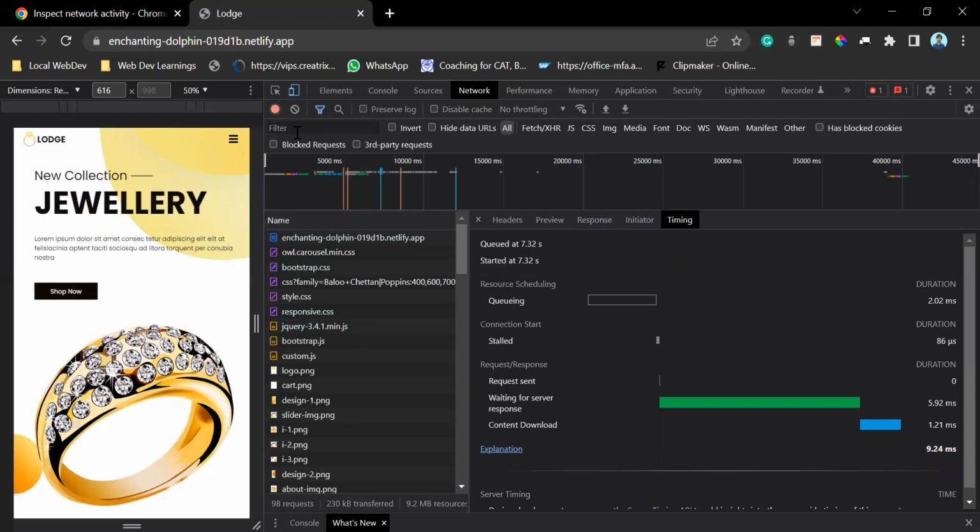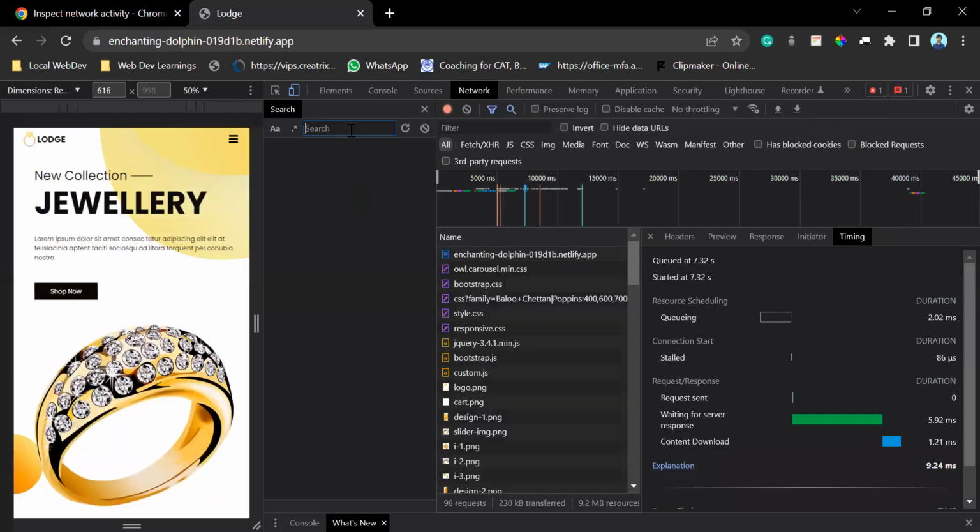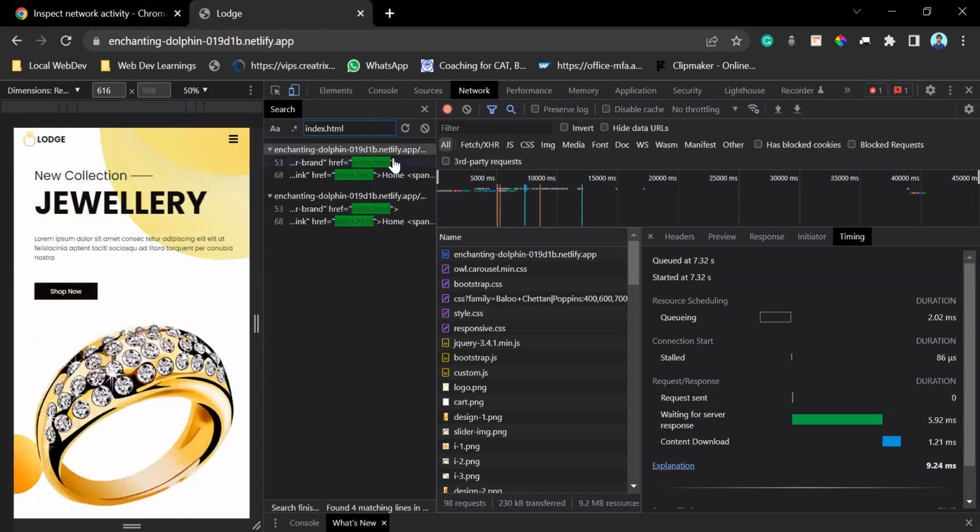If I explore more options here, first of all, I want to tell you about the search option. If I search for index.html, you'll see that I get all the instances where index.html appears.